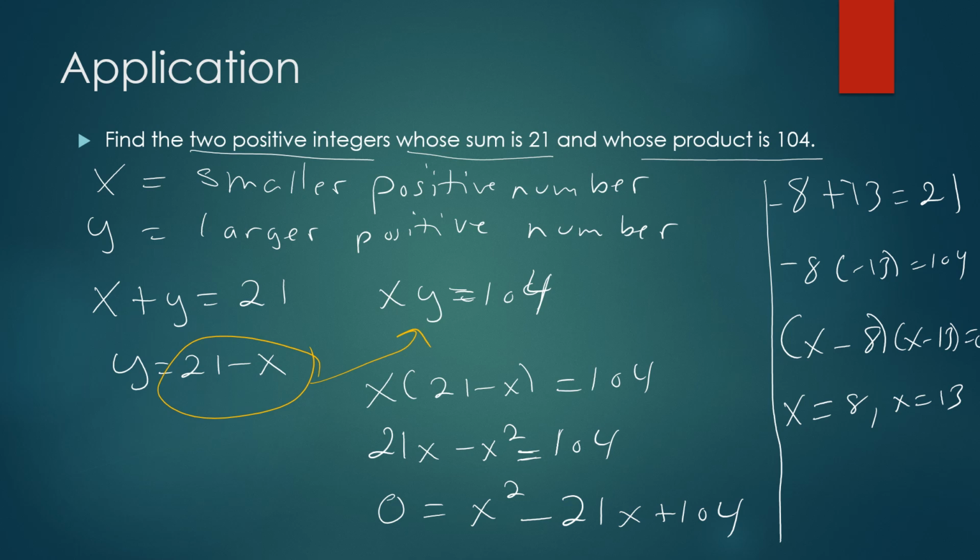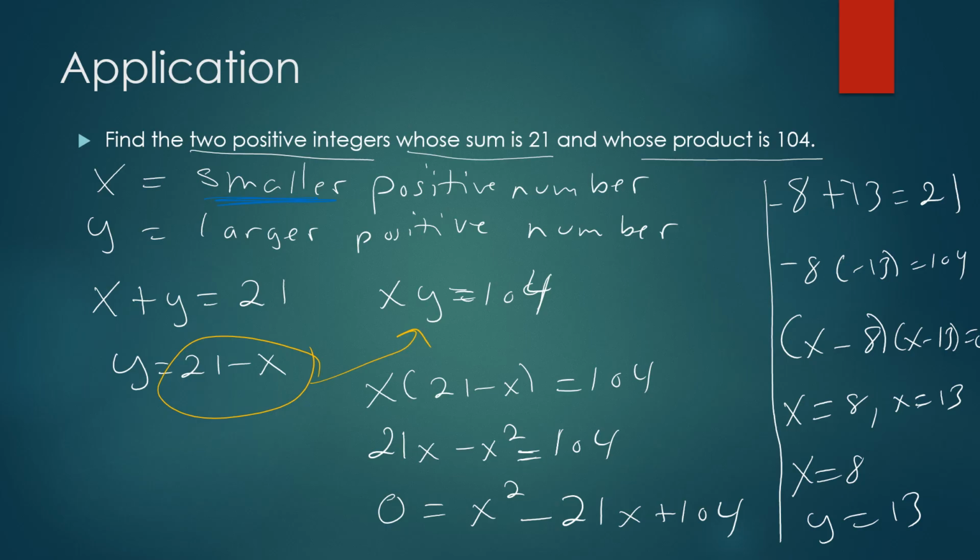Now there are two numbers here. In reality, what we found was actually x and y. However, we always want to make sure that we double check our answers to make sure that they're right. Because we want x to be the smaller of the two, as we stated here, we'll go ahead and say that x is supposed to be 8 and that y is 13.